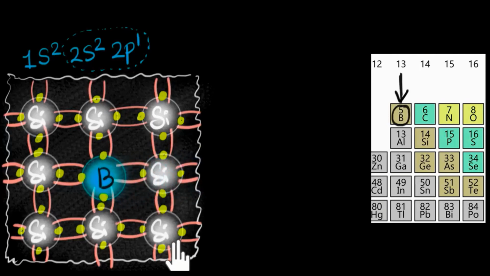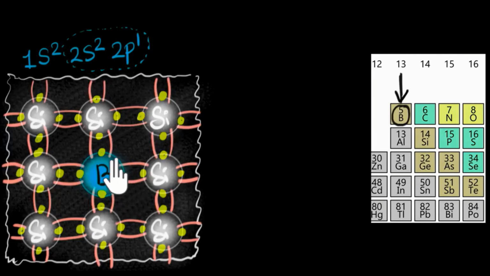As the boron fits over here, notice that because it has 3 valence electrons, it can nicely form covalent bonds with 3 neighboring silicon atoms. So these atoms are pretty happy. They don't care who it is because they have filled up their octet structure. But you can see that this silicon is not happy because it hasn't filled its octet structure. The reason is there isn't one electron over here. It would have been great to have an electron. So this silicon desperately needs one electron. There is a vacant site for an electron, which is not occupied by anyone, and it's desperate for an electron. The question is, what's going to happen?